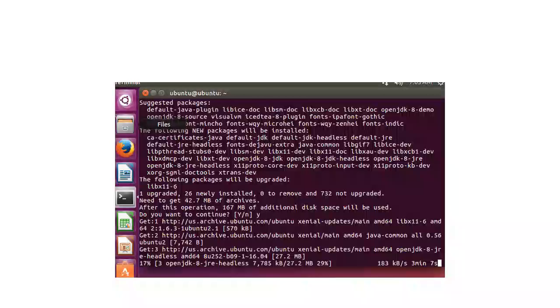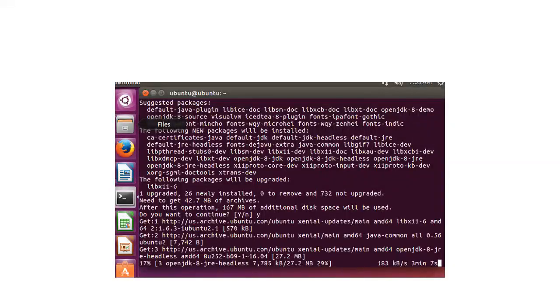Once it has fetched OpenJDK 7, next we have to create the Java home library and set up the Java path in the .bashrc file in Ubuntu.